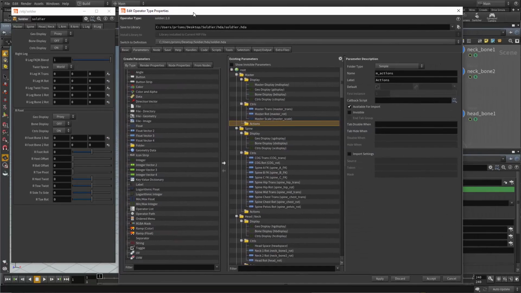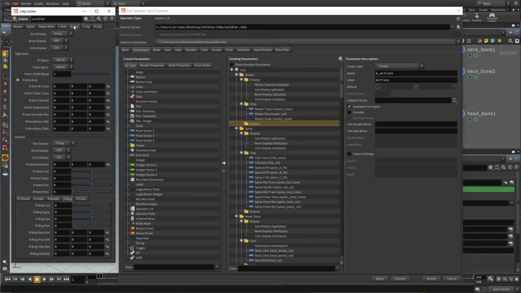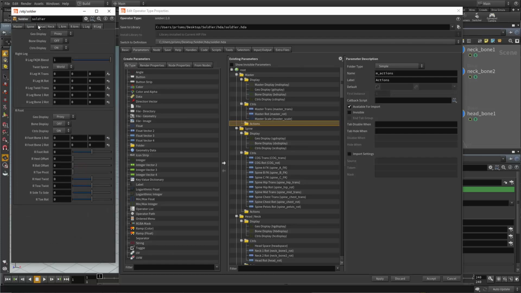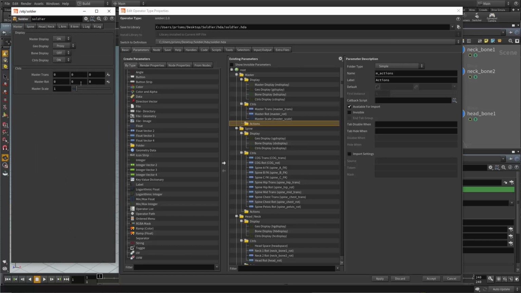So we'll do that, and then we'll make another one called setKey that we can put inside each of these sections. So we can go to the right arm, and inside of its actions folder, there'll be a button called setKey, and it'll set a key just on the arm. And then we can put one in the hand. So if we click that one, it'll set a key just on the hand. And then a master one that'll set a key on everything. There's tons of things you can do, but we'll do those two just to give you a good indication of how to do that and what's possible.